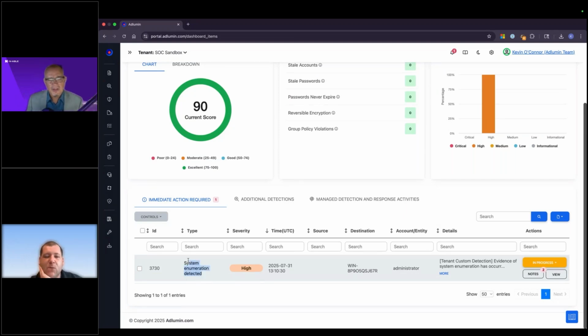A lot of times, yeah. So we'll look at this specific one to make sure we know exactly what this one's triggering on. But in general, system enumeration is when somebody's scanning the network to figure out what services an individual system might have, or seeing what systems might be available to access. So that's your reconnaissance stage, it sounds like.